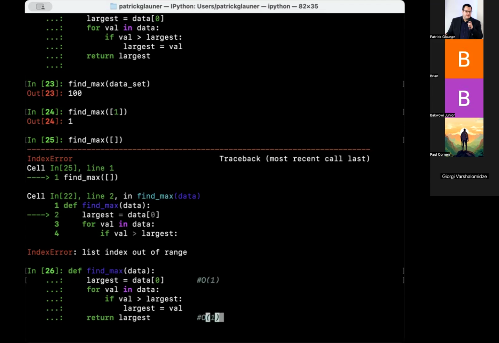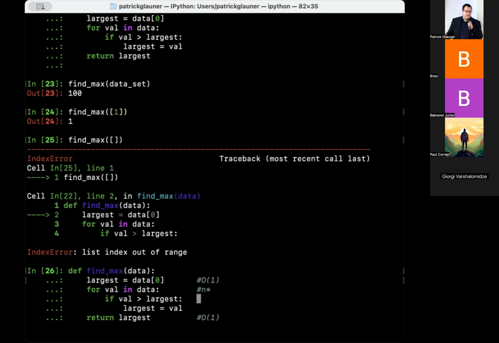We also need constant time down here. But when we do this loop, we actually need n much time, because the loop will run n many times, where n is the size of this list.